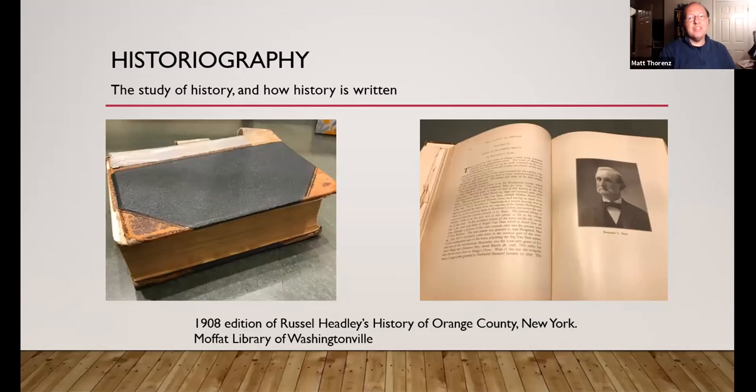Those are the people who are buying these books, so you want to make certain families stand out. Washingtonville and Blooming Grove gets a nice little chapter written about it by Dr. Marcus Sears, who was fairly well known in the area at the time. There was another book written earlier by Ruttenberg — about 829 pages, just the history of the county in general. You can imagine if somebody came to my desk looking for a book on local history and I just plopped that in front of them — eyes glazing over.